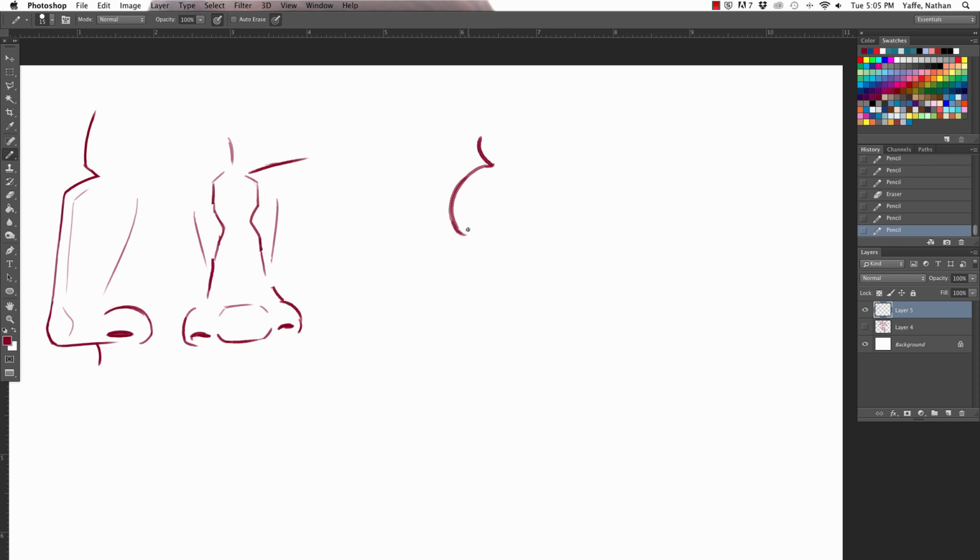And then kind of like that. So this is a little more curvy. This is gonna look like a big belly, and then again the biggest trick to it, I guess, is just this. It's very few lines. And the other important thing is remember that it's got a hook to a mouth. Do not just draw a nose in space. So it's basically just this, kind of like a symbol you'd see on like a musical note.